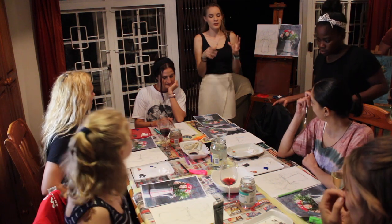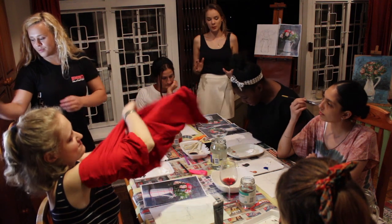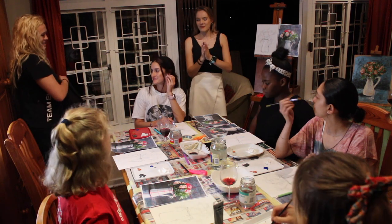Please be careful with the paint. This is acrylic paint, so it's a fast-drying, water-based paint. If you spill this on your clothes, it will stain and it will be a mission to try and get out. So please be careful, everybody.